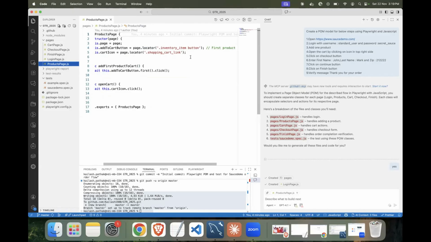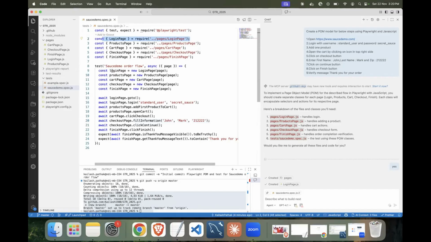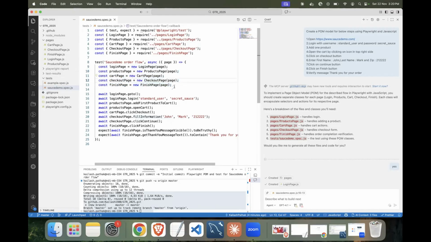We cannot see it, but internally it goes inside and captures the information from the DOM. It goes to the DOM and captures each and every field locator. It knows I need the locators first, then I have to create the methods, then I have to call those methods, and for that I require the test class here. You can see it imports all the pages here and then creates the objects. However, this is not the best practice; we can use fixtures here as well. And then you can see it calls each and every method that it has created.